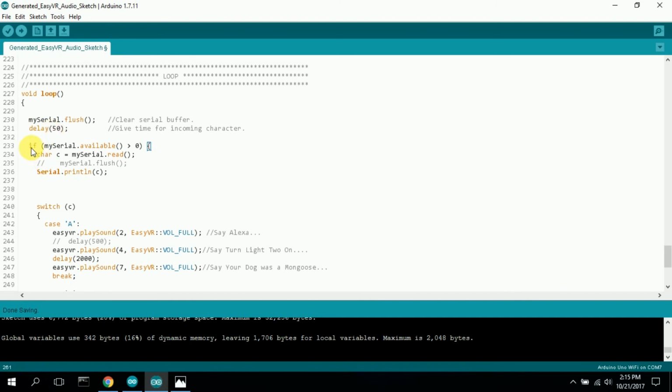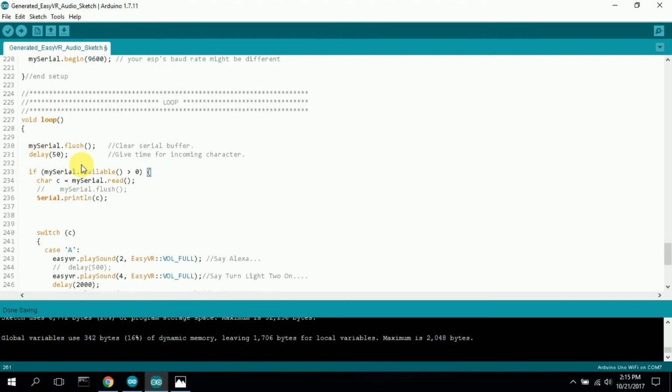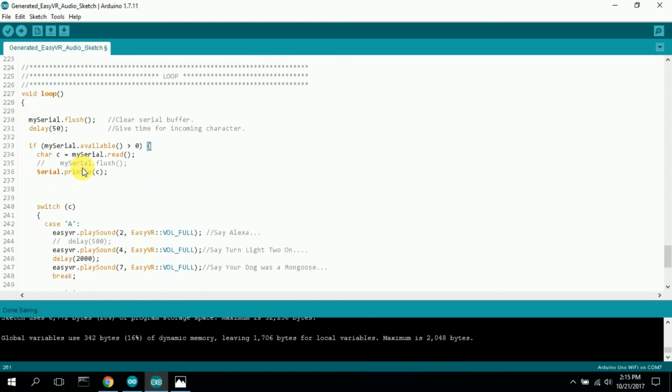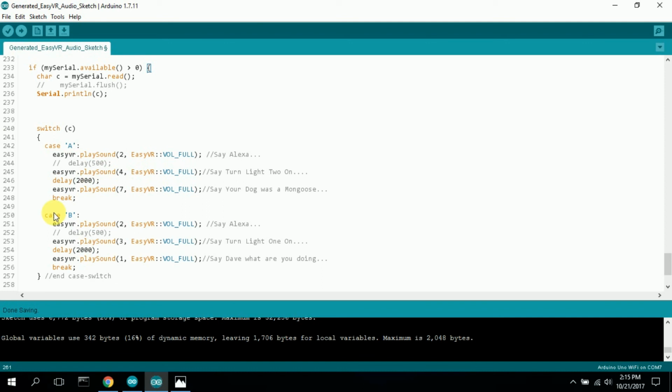And then there's a delay, and it captures one or a couple characters, more than 0 characters in the serial buffer. And then it'll say, my serial is greater than 0, read one character, okay, print it, process it, come back up, flush it, and by then the NodeMCU has sent a B over. So the NodeMCU is really just flooding this with A's and B's. And I could possibly see you might have some sort of timing issues if you start to get more devices, where you have a larger and larger case statement and it takes longer to process.